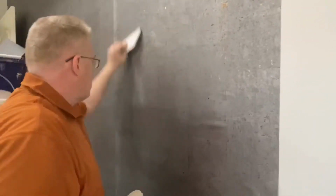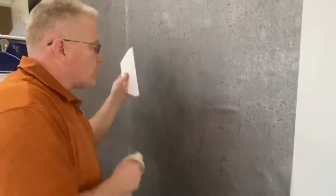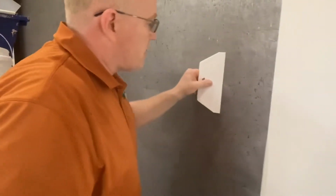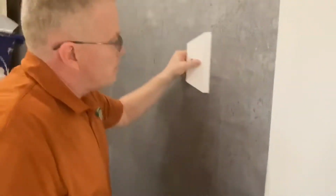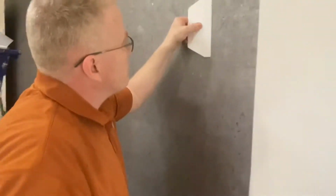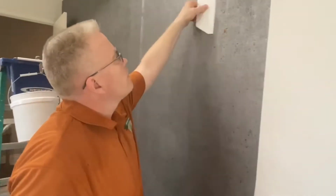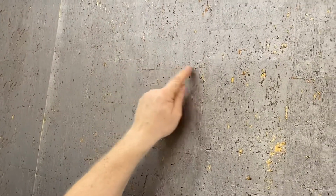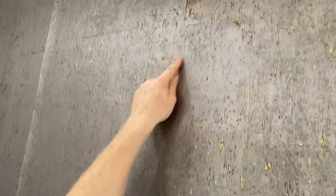Second tip for installation is with cork. Go slow when you're smoothing this stuff out. Cork is compartmentalized. What do I mean by that? Take a look at this line here. You see this line? That's a piece of cork. You can see the square. You see the seam of the square? That's not me, that's the manufacturer.